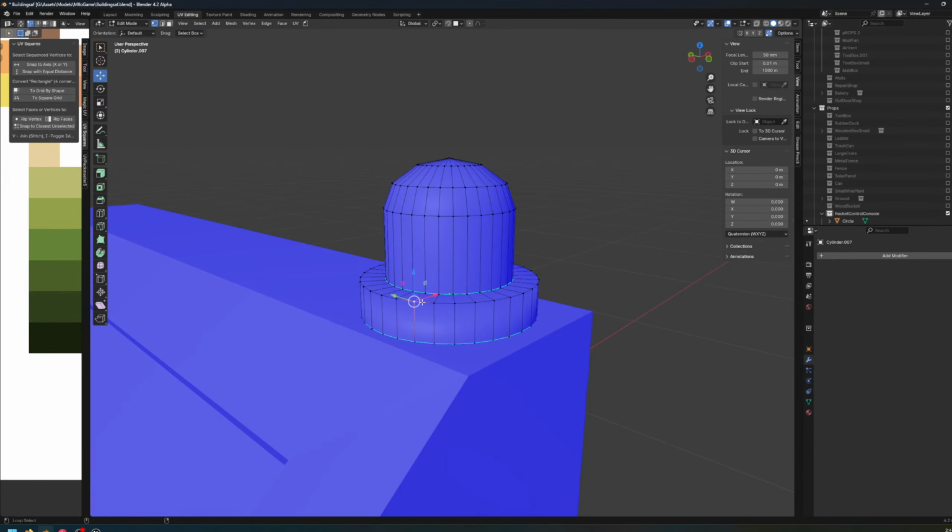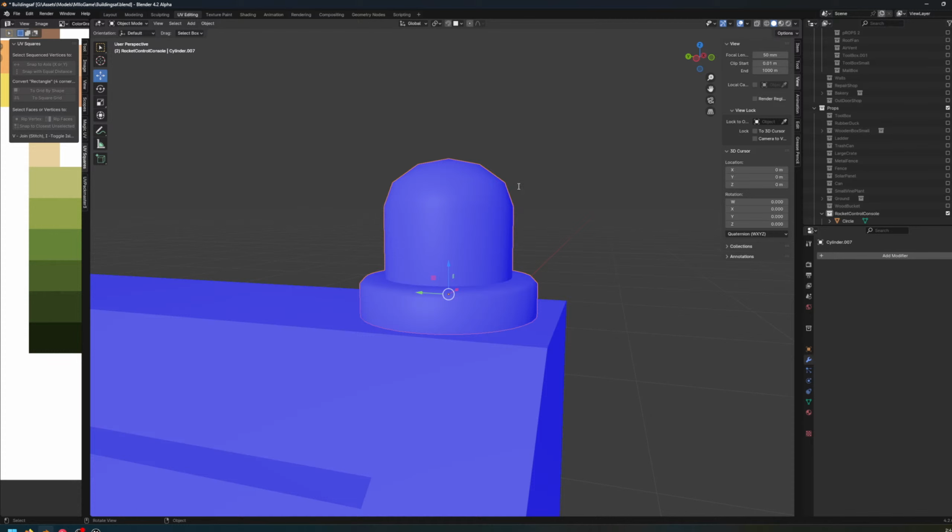Oh, you know what's happening? It isn't actually transforming correctly. We need to apply transformation. Apply. Yeah. Apply transforms. Oh, yeah, all transforms. There we go. That's what button it is. Good to know. All transforms.